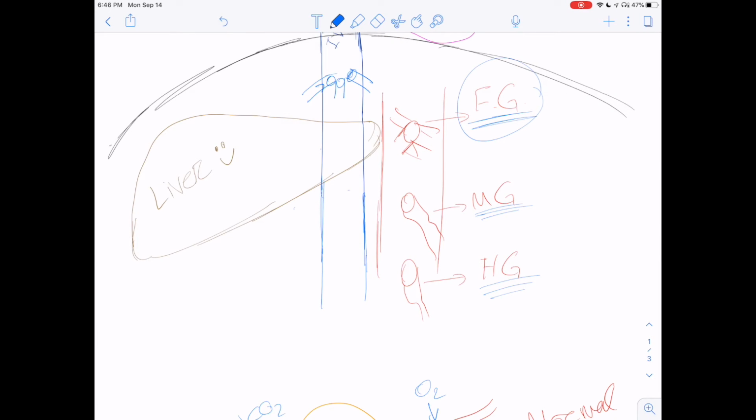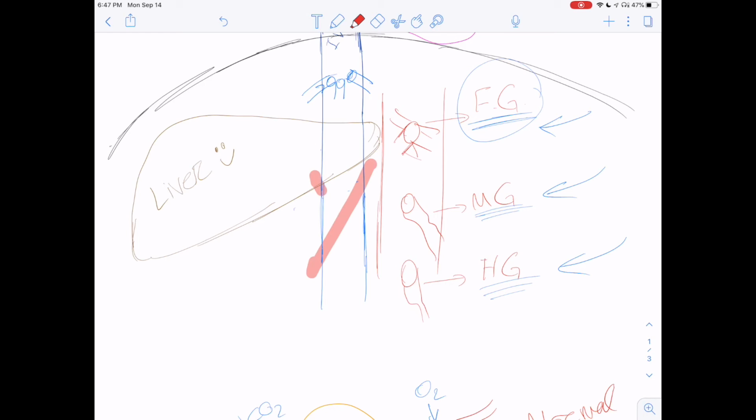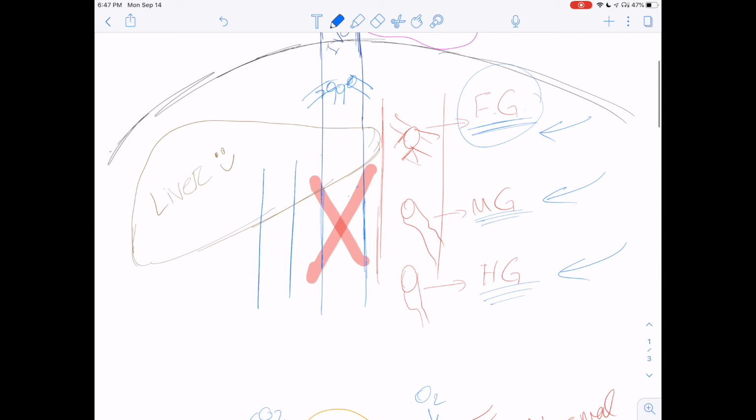Before going to details of every single branch and tributary, I want to just give you a big picture. The big picture is the stuff from the celiac trunk, superior mesenteric artery, and inferior mesenteric artery will first go to the liver. They're not going directly to the IVC. There is another thing called the portal vein. These all go to the portal vein, and from there, of course, they go to the inferior vena cava.